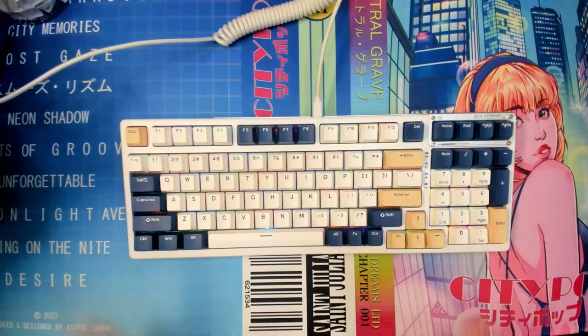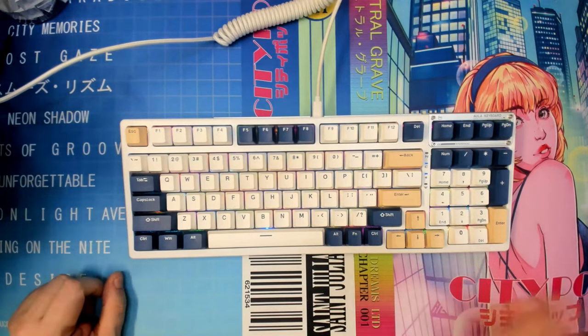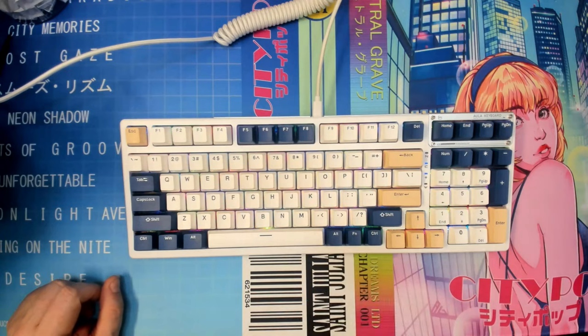There's keyboards I like, but I'm like, hey, I got to do this, this, this, and this to it before I can use it as a daily. This one I can throw it on my desk right now, and it's going to be a great daily.